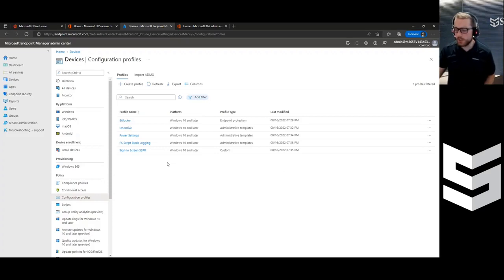There are a ton of other features in Endpoint Manager that I didn't hit on, but these are just some of the main ones that we use at most of our clients that help improve their IT infrastructure. And keep in mind, any computers that you're managing with Intune, if you start managing them today, 3 months down the line, if you make changes to these policies or add in new applications, they'll receive those updates. So Endpoint Manager really gives you the ability to monitor all of your devices and provide the solution, whether they're remote or in the office or hybrid.